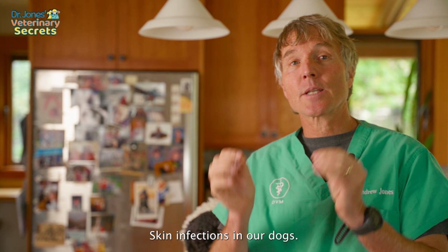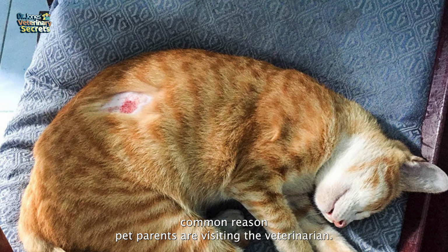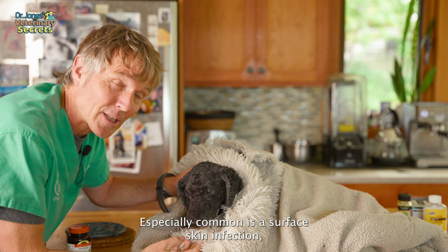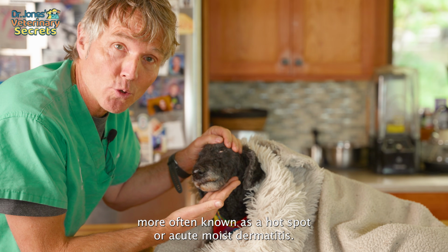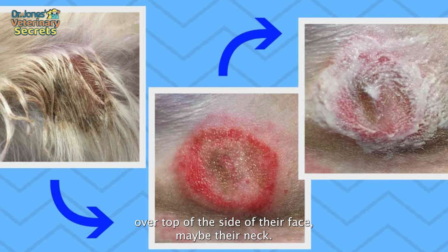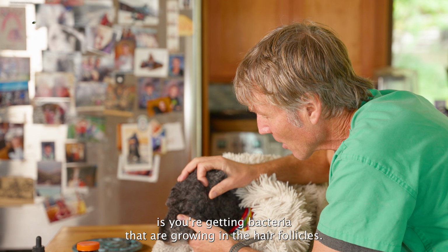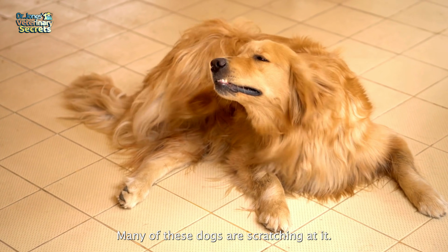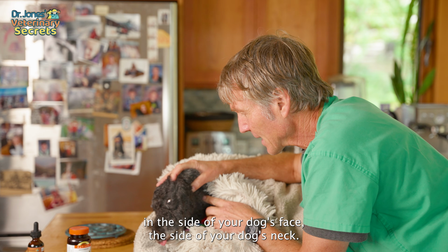Skin infections in our dogs are so common. In fact, probably the most common reason pet parents are visiting the veterinarian is that their dog has some type of skin disturbance. Especially common is a surface skin infection, more often known as a hot spot or acute moist dermatitis. Typically it's a lesion over the side of their face, maybe their neck. Bacteria have grown in the hair follicles, and it's now red, oozy, inflamed. Many of these dogs are scratching at it, and it just looks like a pussy, oozy mess on the side of your dog's face or neck.